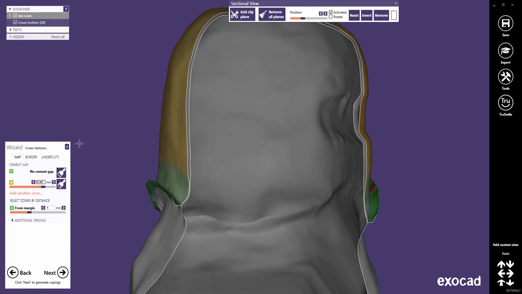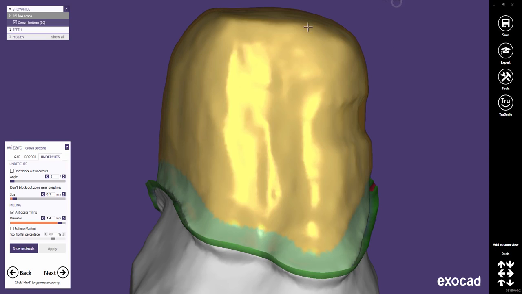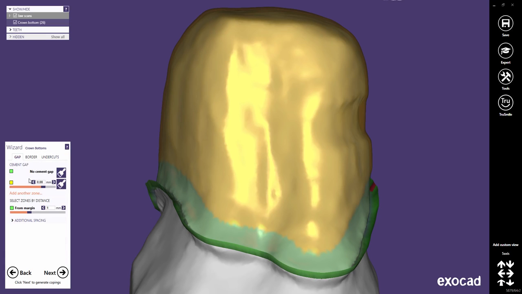In 5-axis configuration, very often a defined zone near the margin line is not blocked out. This also could cause new undercuts in the margin area. But that is fine. A 5-axis machine can produce these and it will give an optimal result. In the standard 5-axis configuration, changes in the cement gaps will usually be computed and visualized in real time.